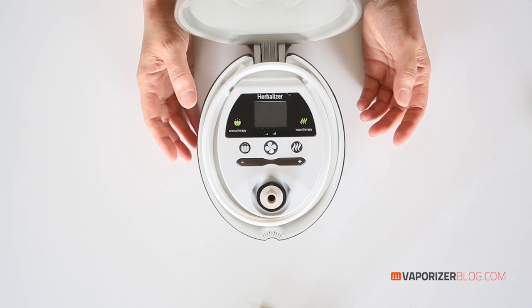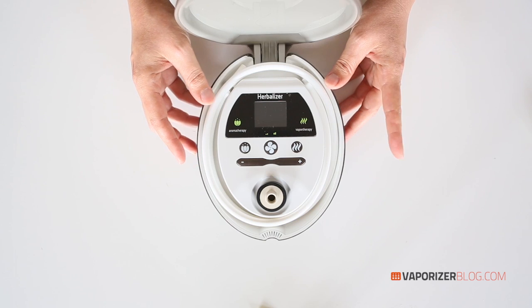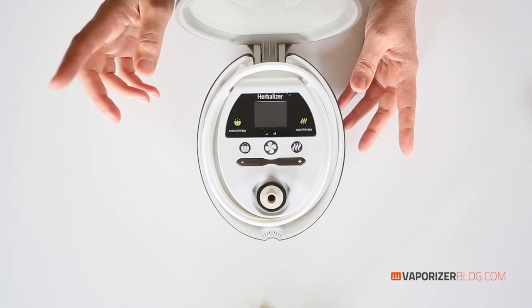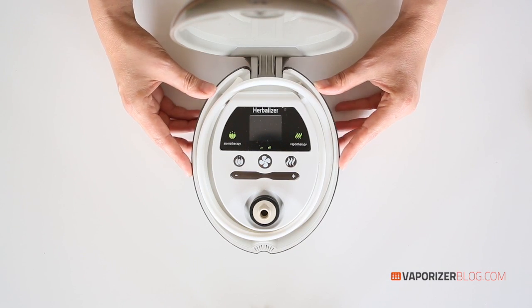And for medical users, its smart technology allows you to literally control the amount of THC you want to burn off so you can decide how much CBDs you need to get the relief you're looking for. Now that is really something new. Okay, let's take the Herbie out for a test drive.